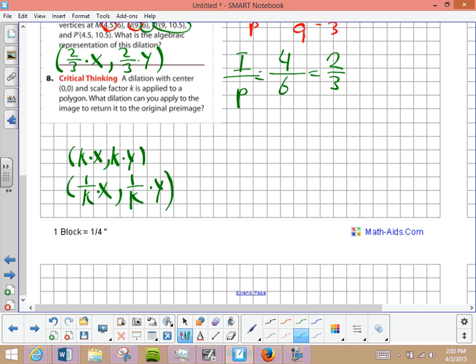To give you an example again, if this was 3, you would multiply by 3, right? To go back, what would you have to do? Divide by 3. But because we don't divide, that means you multiply by 1/3, right? So that means it would be 1/3, 1/3 right here. Is it confusing? A little bit? They call it naked problems in a way, because it doesn't give you much information. You have to kind of think about it. It's saying that the scale factor is k, and it could be any number. So let's say that we're using 3 instead of k. Do not lose me.